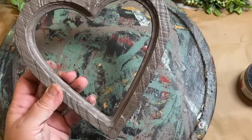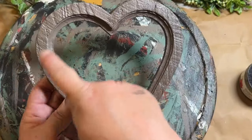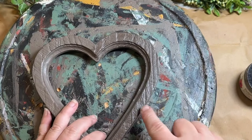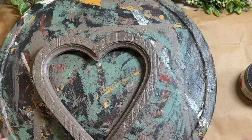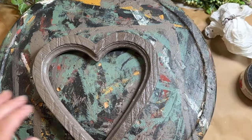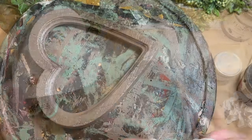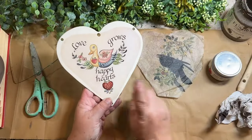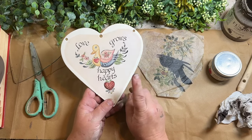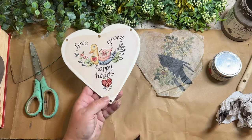Not a huge difference, but you can see I did this side with the wax and this side without. And it's gotten down in the cracks and crevices in there. All right, so I guess what we'll do is I will paint this and then let it dry and then decoupage on top of that.